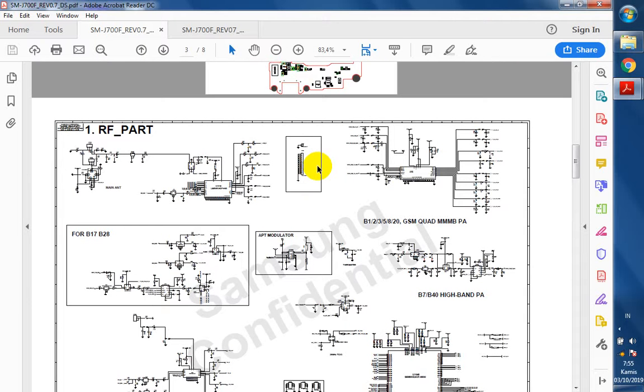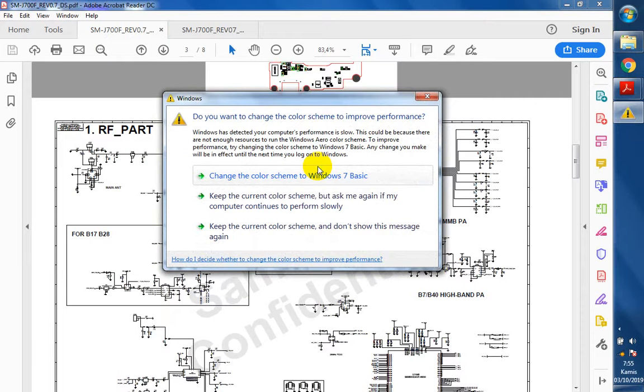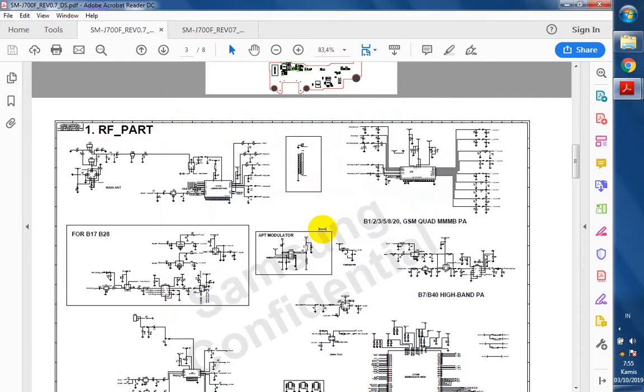But right now I will explain how to know the kind of smartphone we learn, how to know the current flow, and how the current starts to flow.